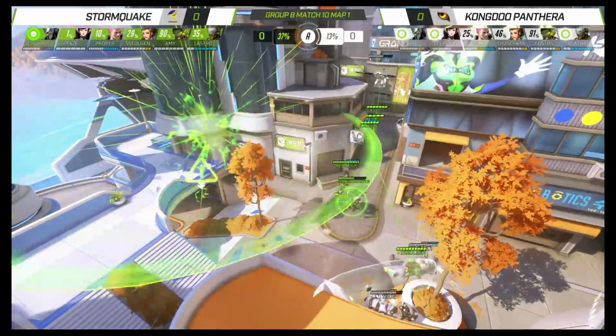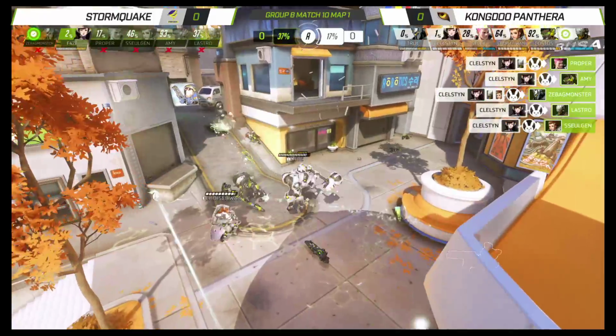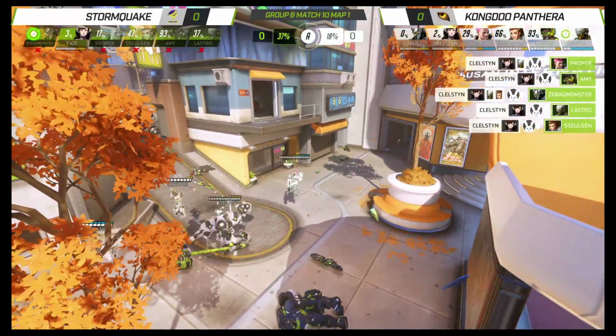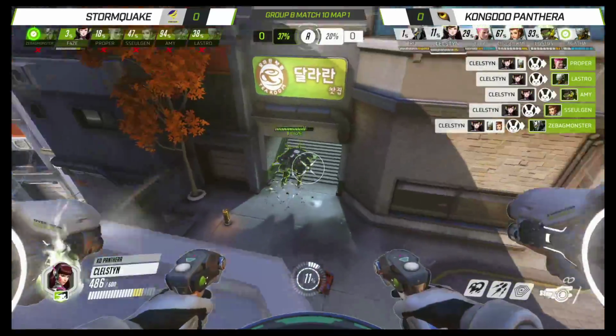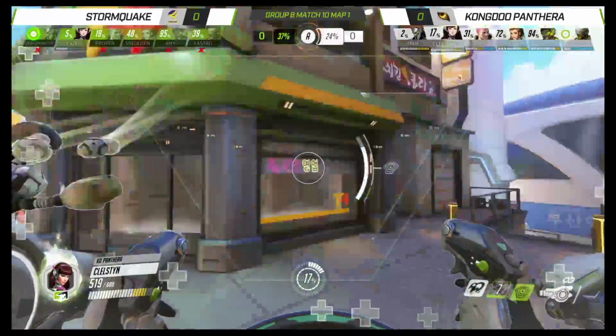Bomb into the air. FaZe are going to open things up. Tosses that one into the back. Will not be able to find a pick. Cleston finds his, and oh my god, it's just going to come out with 5. Out of nowhere, KongDoo Panthera will maintain control in the back of a monster bomb.